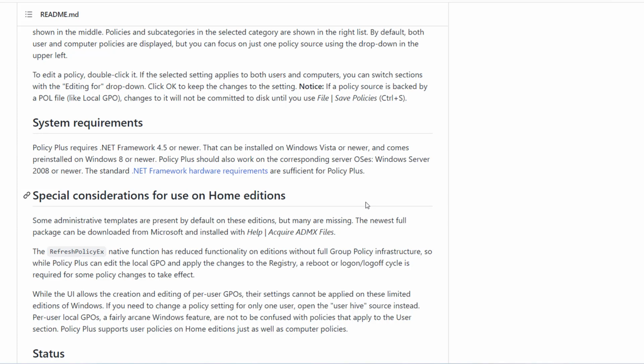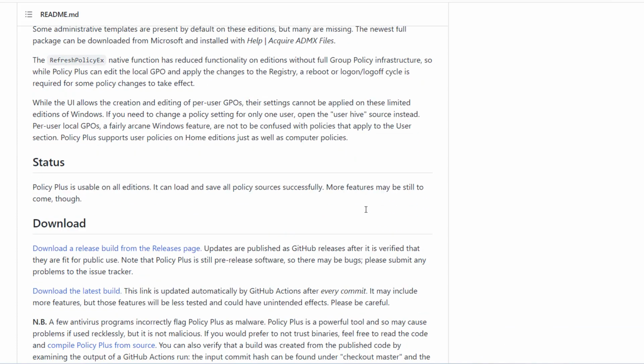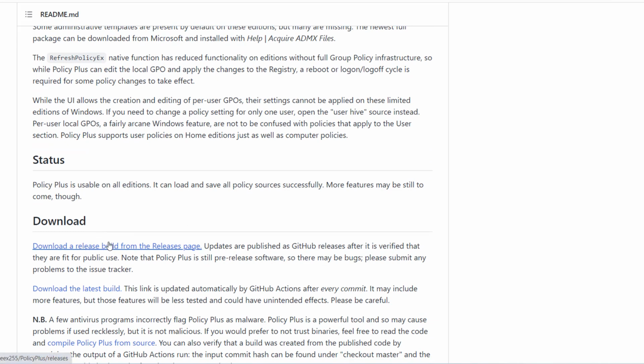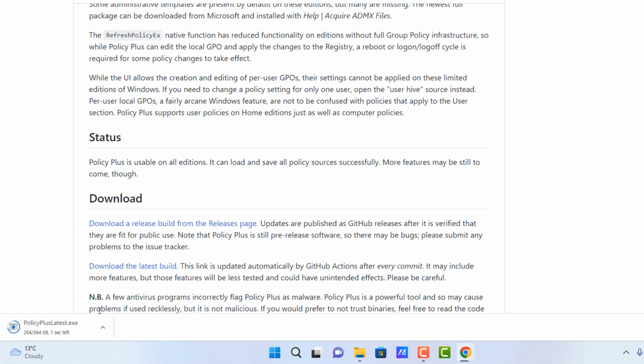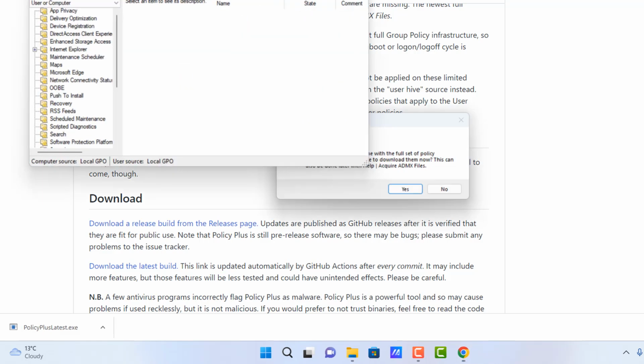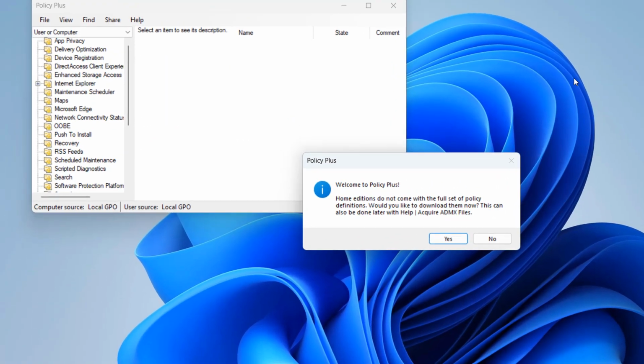And you can see here down the bottom, it gives you some information about this actual program itself. So we're going to download the very latest build here. And once we get this build downloaded, we can get it installed. It's going to need some files to run correctly. But once you get it on here, I will show you basically how it works. So I'm going to click on this here to get the very latest version downloaded from this website. Once it's downloaded, I can click on it and it will open up the program. It is safe to use.